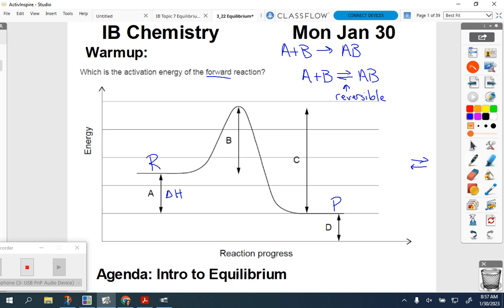Yes, Braden? So I'm guessing, if you put in a certain amount of energy to get it back up to the top of that curve, right? If it's at the top of that curve, it could go down either way, right? Because it can go either direction. So then why would all of the material go from one to the other, why would it just always be half and half? Why would it actually transition from one to the other? That is an excellent question, and that is going to be a big subtopic of this topic of equilibrium. How do we decide which way the reaction is going? How do we influence the reaction to go one way or the other way?